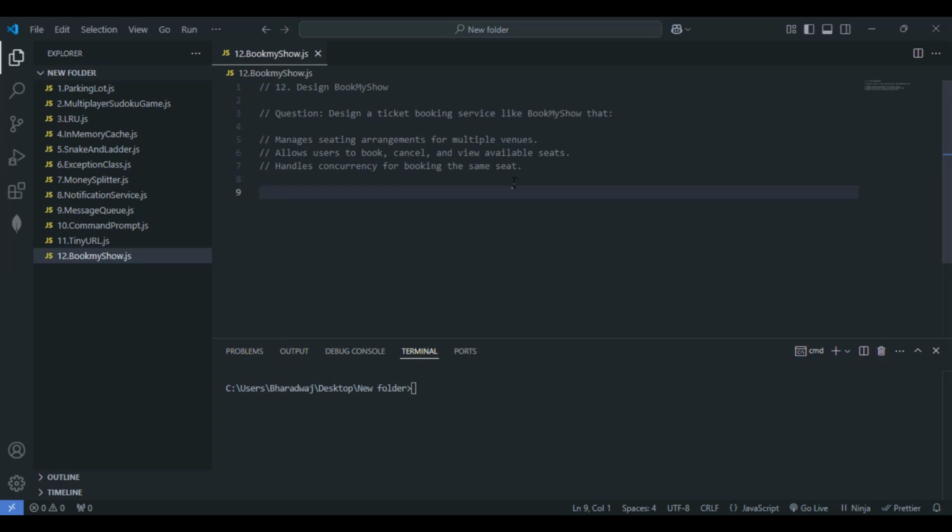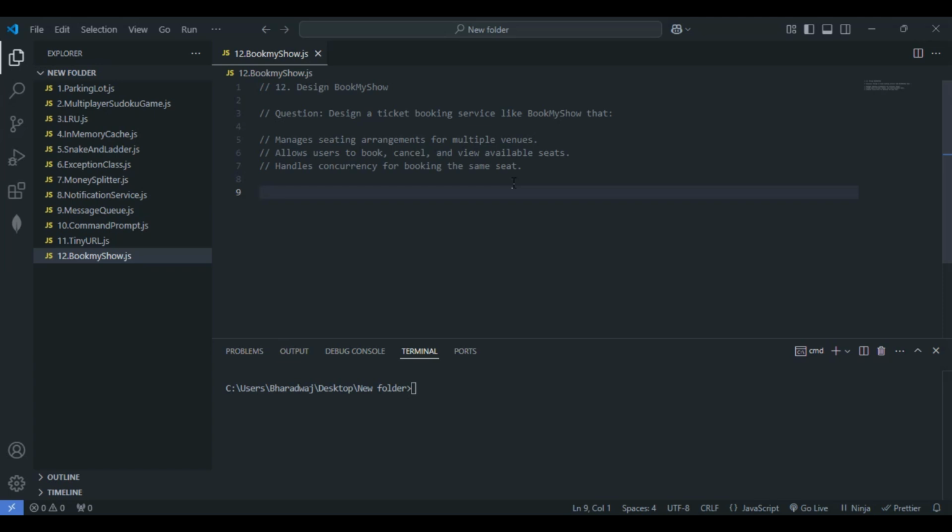Second, implement locking mechanisms to prevent double booking. Final, include a reservation timeout for unconfirmed bookings. Just keep these three things in mind.